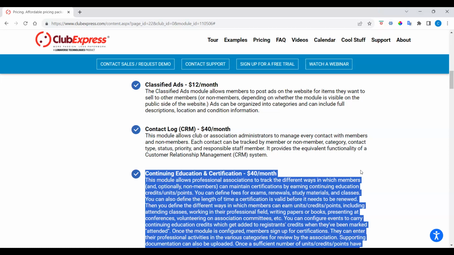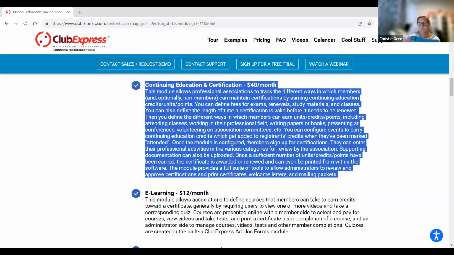Yeah, but I don't think the contact log is a CRM system. We get all that stuff already, Lee. It's all part of it. This is an extra one to be able to track members and non-members, category, contact type. I don't think we need something like that, but okay, good. Yeah, and we don't have it. We actually use this sometimes with Run My Village, village to village, things like that, to put in information and tasks and everything.